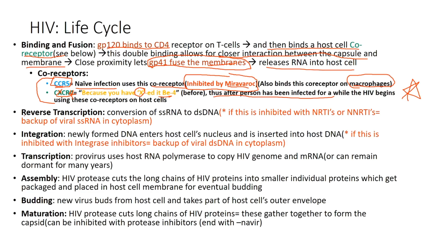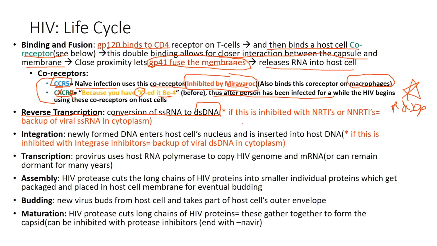So the next stage that happens is once this RNA has been spit into the cytoplasm, there's also a protein that comes along with it, which is your reverse transcriptase. This was found within the nucleocapsid along with the RNAs. What this does is it is now active, and it converts single-stranded RNA into double-stranded DNA. This is known as reverse transcriptase, or your RNA-dependent DNA polymerase, RDDP. Okay, so that is your reverse transcriptase.